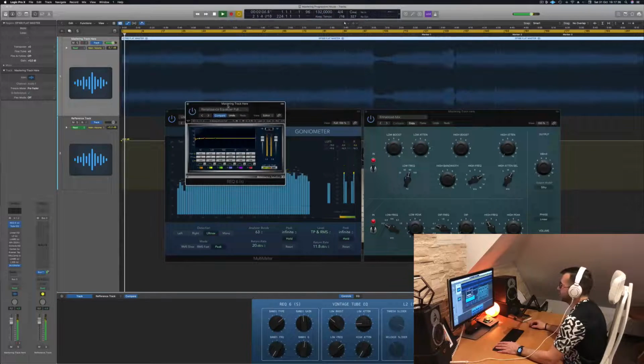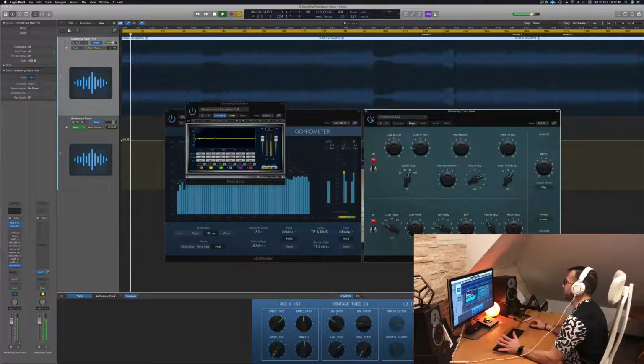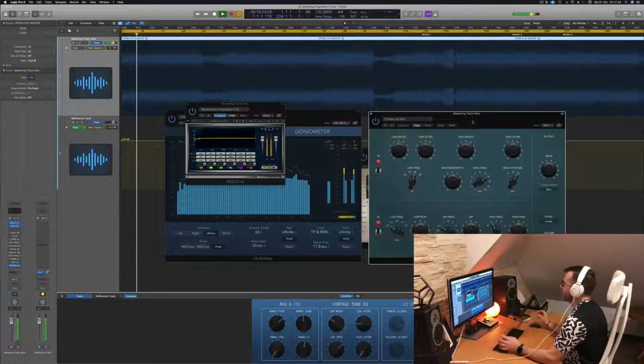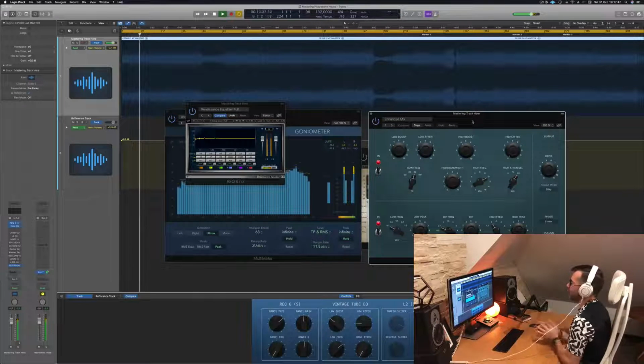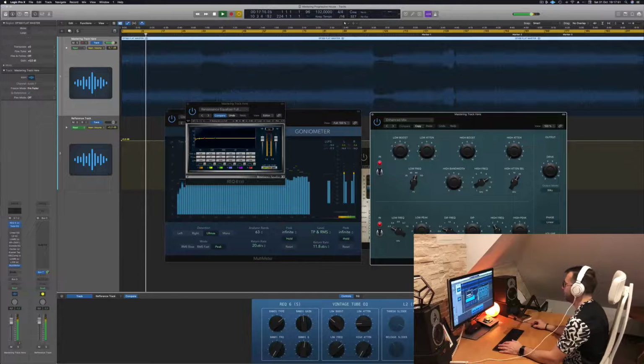Okay, so as I said here, we had this on, sorry guys. I thought it was completely flat, it wasn't, not a big deal. The only thing that does give a little bit more roundness is a tube EQ. It has attenuation and boost.